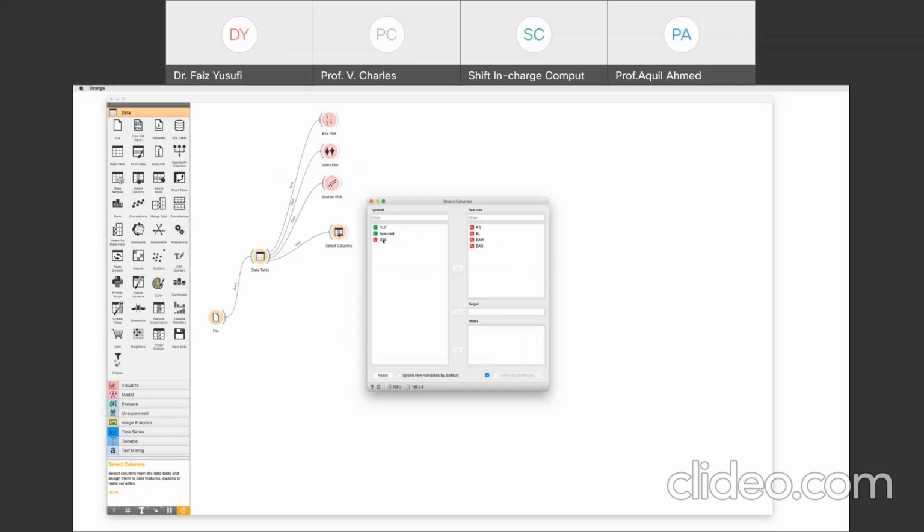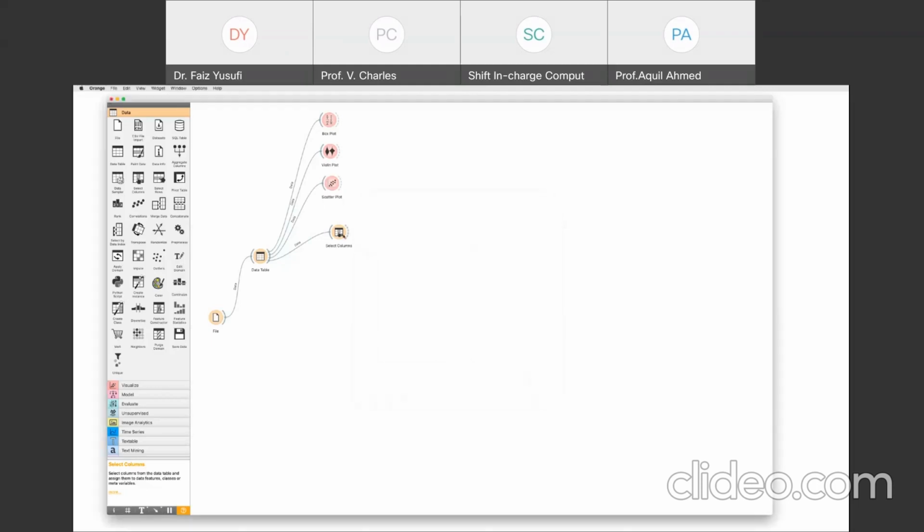Now, these are the 4 features we have, and my interest is, can I predict my overall brand equity based on perceived quality, brand loyalty, brand awareness, and brand association? So I would like to keep these 4 as features under the features box, and the OB as the target variable.